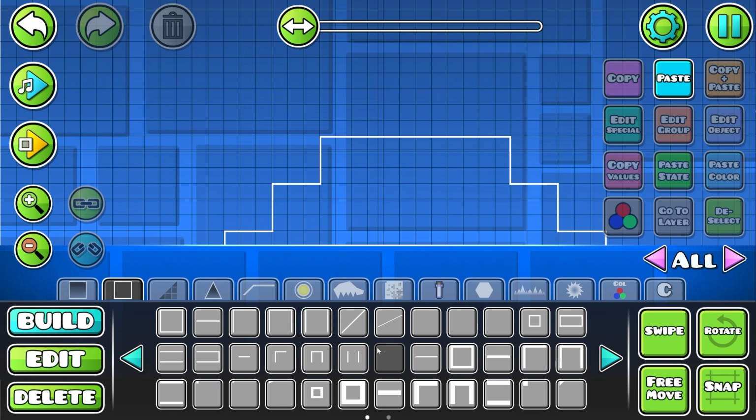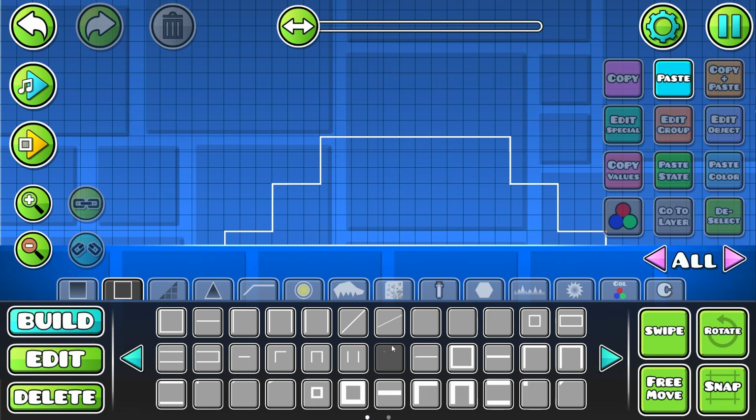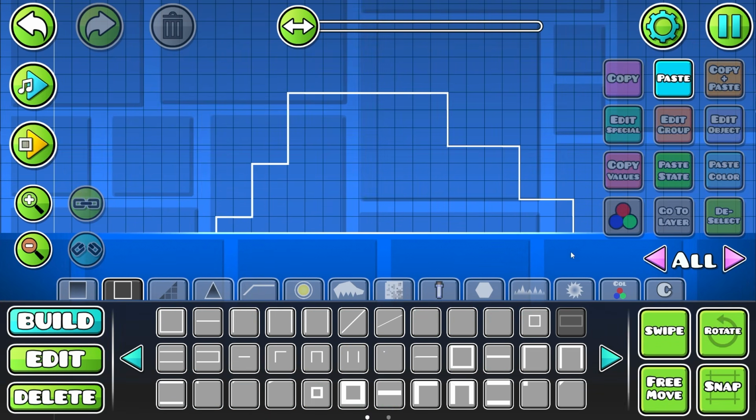So once you have that, by the way, in case you guys are wondering, there's always this corner block that you can use to put right here, which is just going to make it look a lot better. So I would highly suggest you guys use that as well. So now let's say you've got something like this, right? Now let's just add a bit more stuff that would, you know, fit our block design.